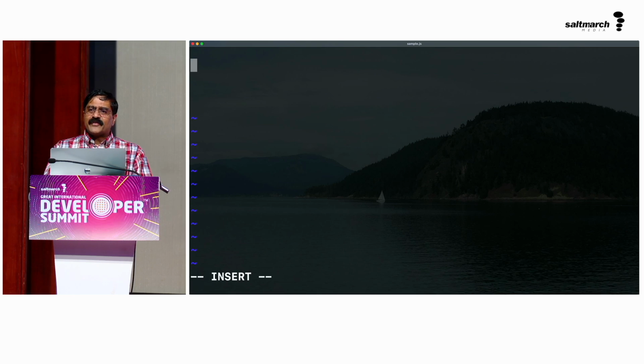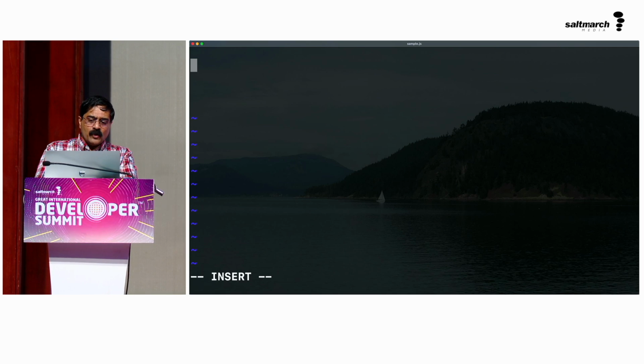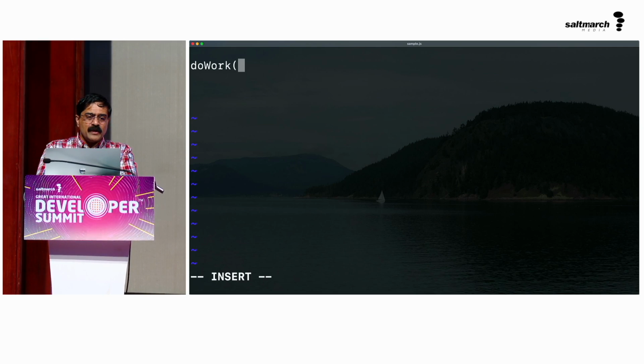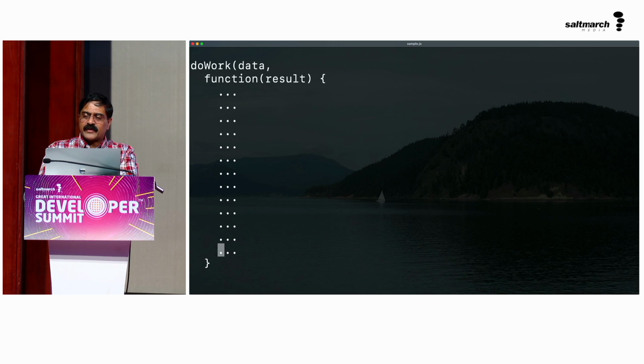You probably have seen code like this. You have a code like an operation, a doWork, let's say. So you have doWork, and then as a first argument you have some data, comma, function, and a result, and then you have code that runs many lines like that. You probably have seen code like that, right?